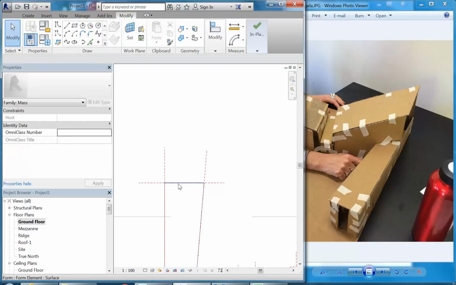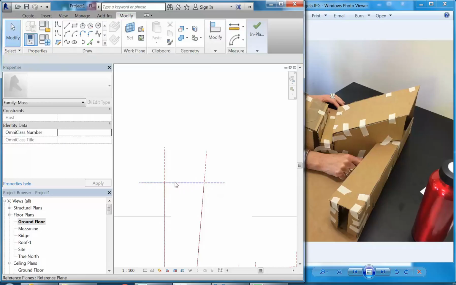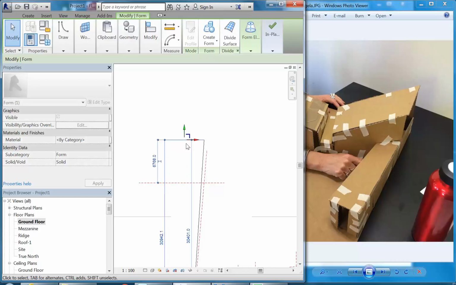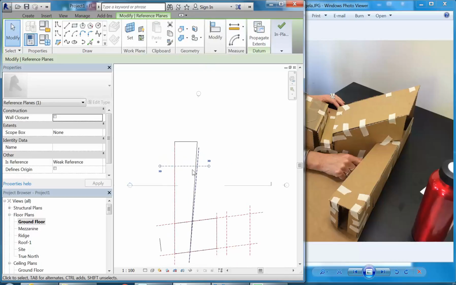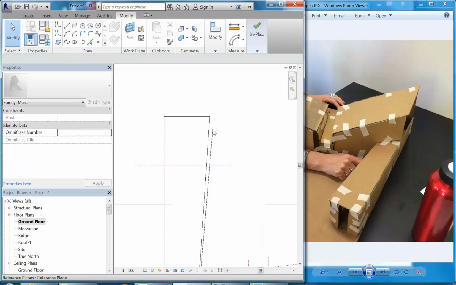I'll just show you I can do that again in Plan. So just make sure I've got that edge there. Oh, sorry, not the edge, the surface. So I can stretch the whole object out. And at this point, the reference planes may not be necessary anymore. If you want to align the reference planes with the objects after you've adjusted them, you can always use the Align tool and bring them back that way.